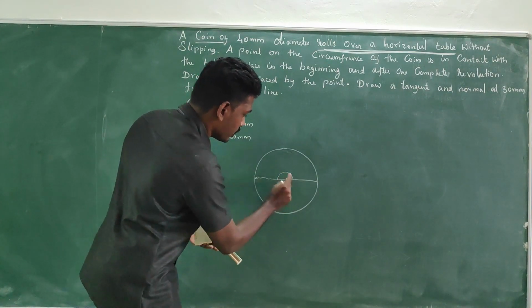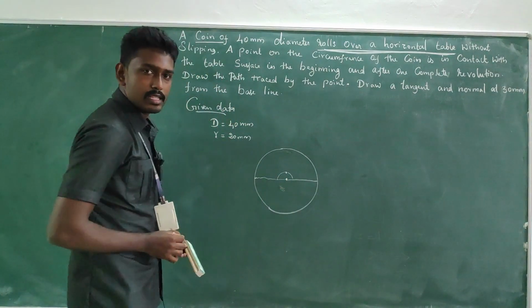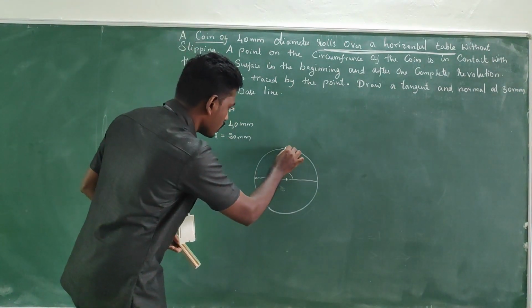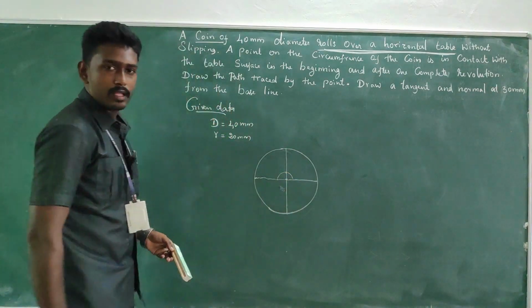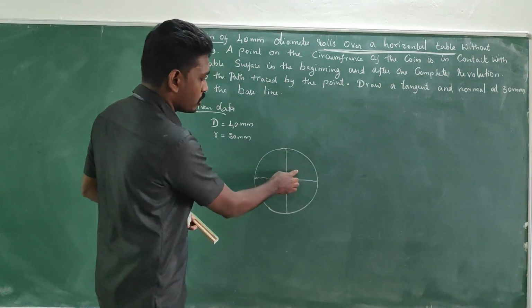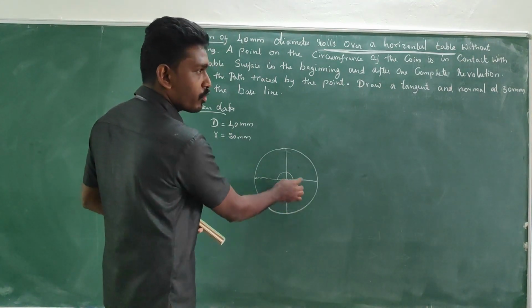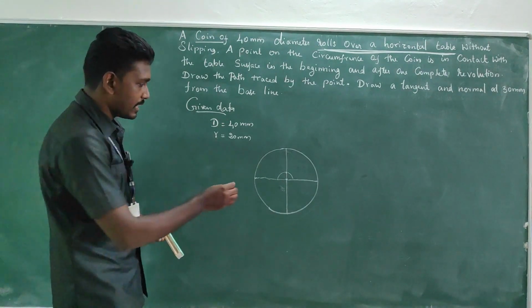You have to keep it like this and measure 90 degrees, 90 degrees, and go for a vertical line passing through the center point, so that you can divide the circle into 4 equal parts. Now we have 4 equal parts. We need 8 equal parts, so some more work is there.